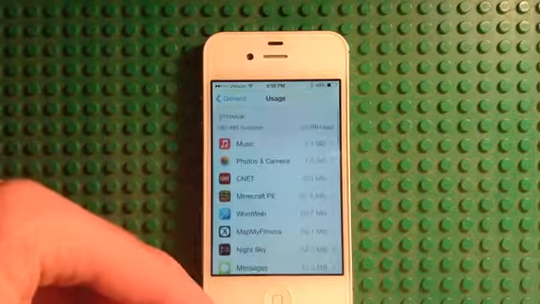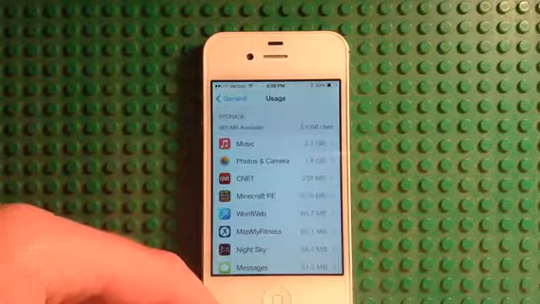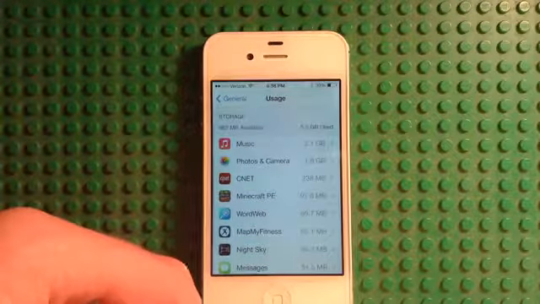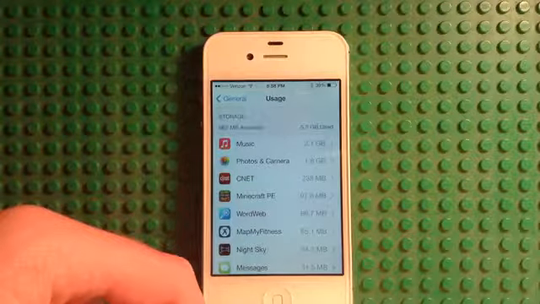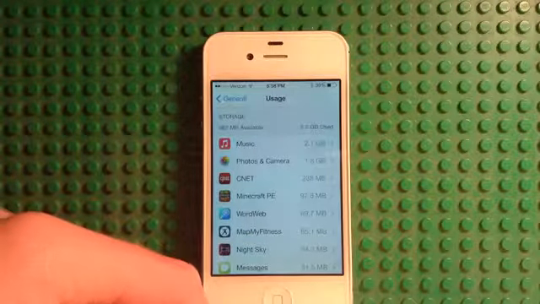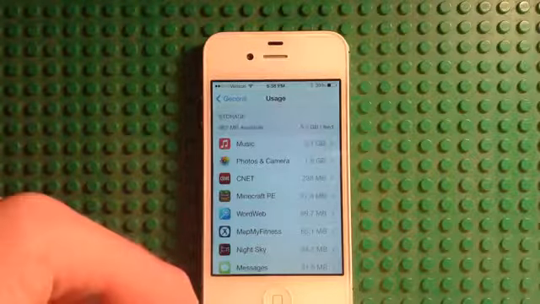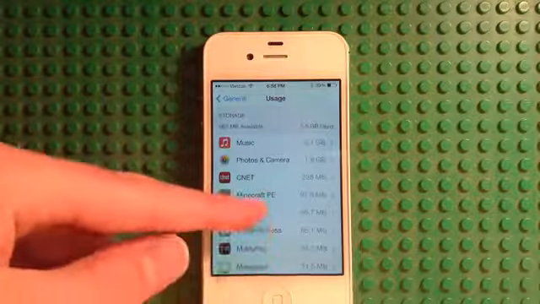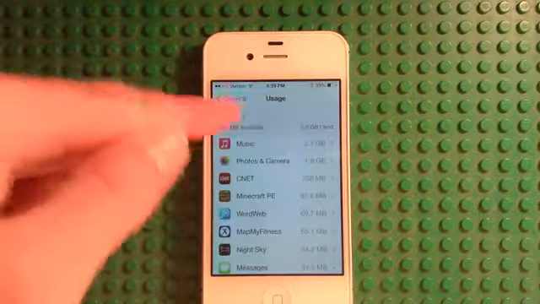Now, not only will this give you more space for taking pictures, it will help your system performance, because the more free space you have, the faster your phone's performance is going to be. Now, it's not going to be really noticeable, but it does help, and it takes a lot of the workload off of your phone in everyday usage. As you can see here, you can see how much you're using and how much you have free.